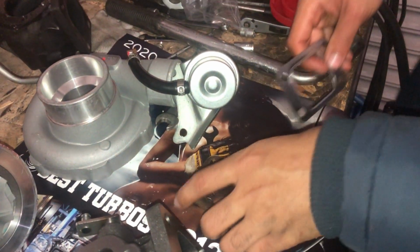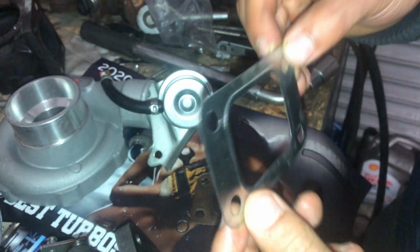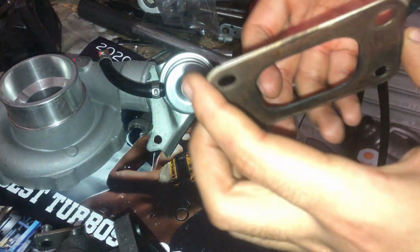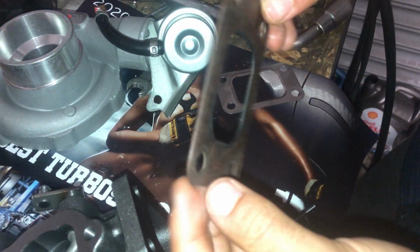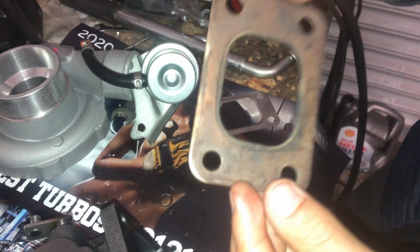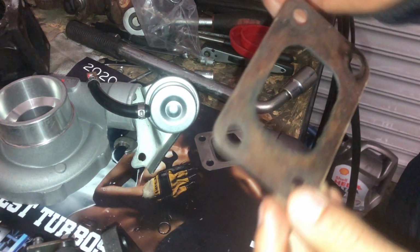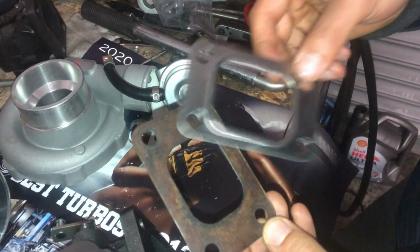Alright, so I wanted to elaborate on this a bit more. Since we have this gasket that came with the turbo, it is a very cheap, thin gasket. This is the sort of gasket you get as an OEM gasket. So it's a multi-layer, quite thick gasket. So I'd recommend one of these. This is not going to blow as quickly as a thin one would. That's the only one I'd use personally. I wouldn't use one of these cheap ones. I'd definitely go with one of the OEM style ones.